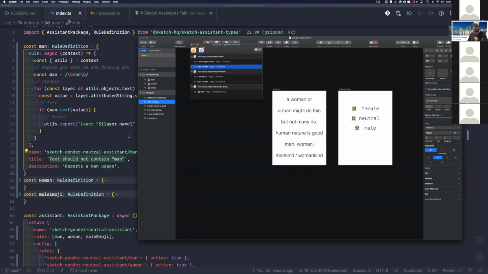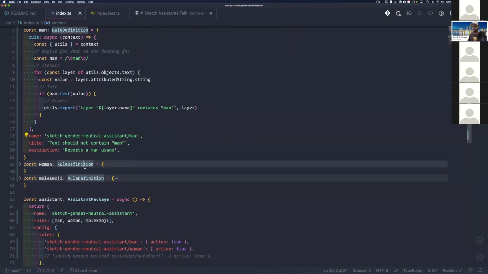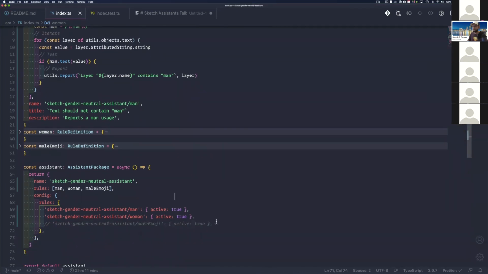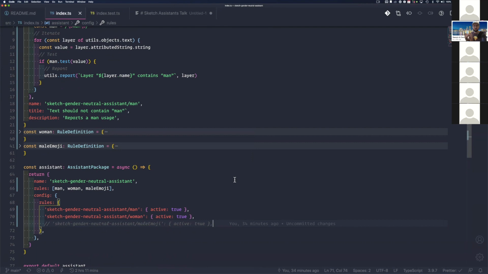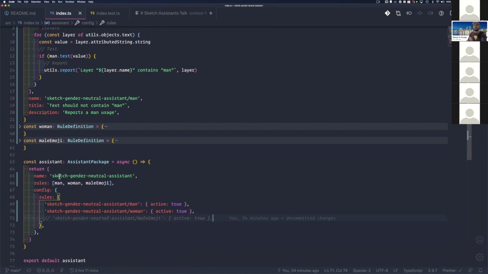Text should not contain man, which is this right here. And then down here, we are just sort of packaging up all the different rules that we might have created with our assistant, and we are exporting them as the Sketch gender neutral assistant.